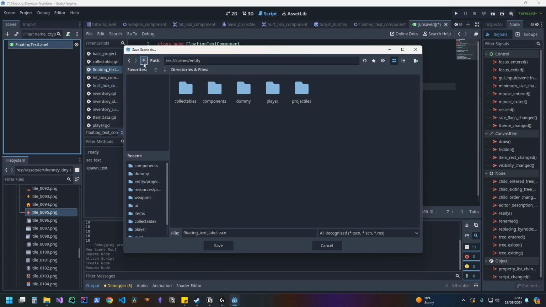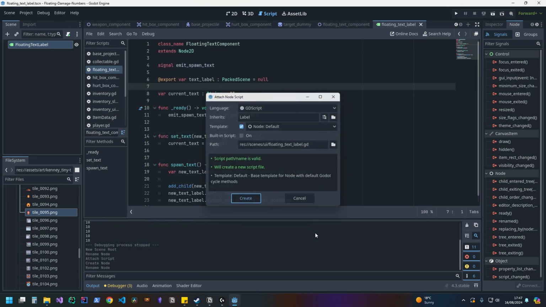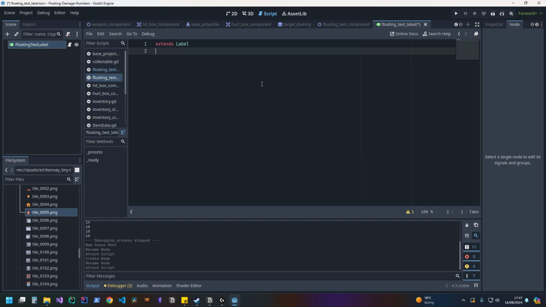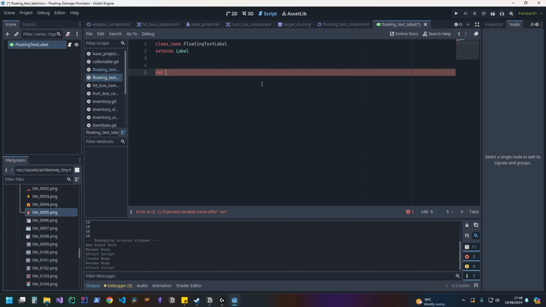Because this is a UI element, I'm going to go and save it under a UI folder. I'm going to add a script to it. I'm going to give it a class name of FloatingTextLabel. I'm going to go and create a new variable, and this one's going to be for the velocity of the label, because we're going to want to actually have the label move, right?